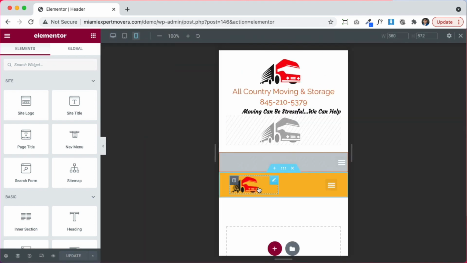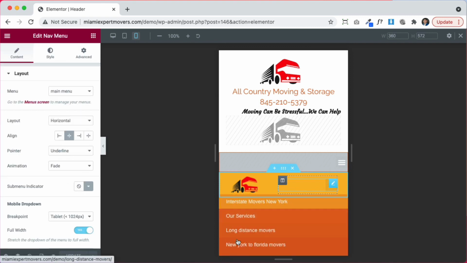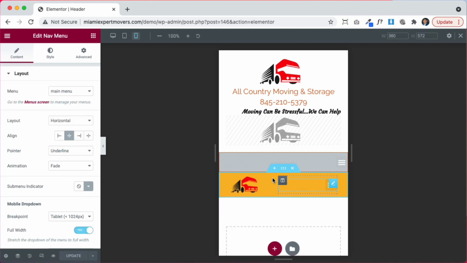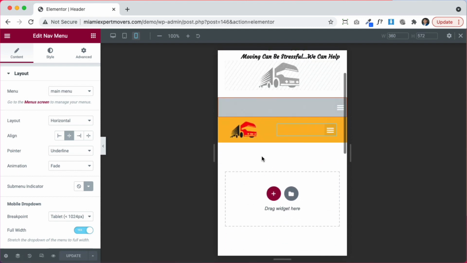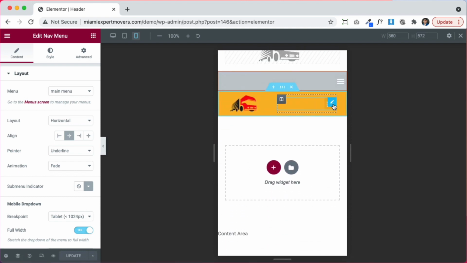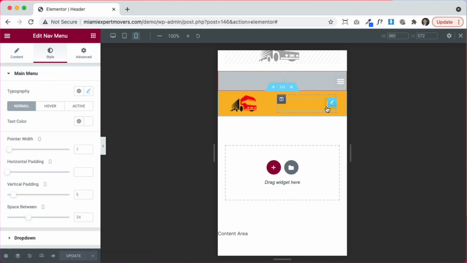Now, the mobile version is actually pretty okay. I don't think I'm going to change that one. It works pretty good. The only thing I will change here maybe is the colors. Let's change the colors of this toggle so that it stands out a little bit more, because that yellow on yellow doesn't look that great.